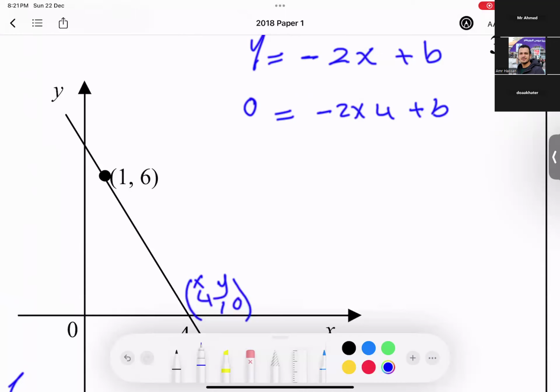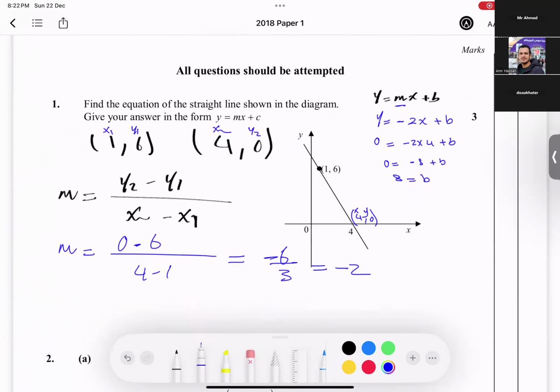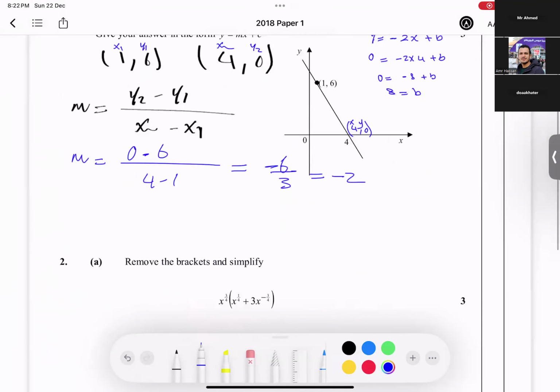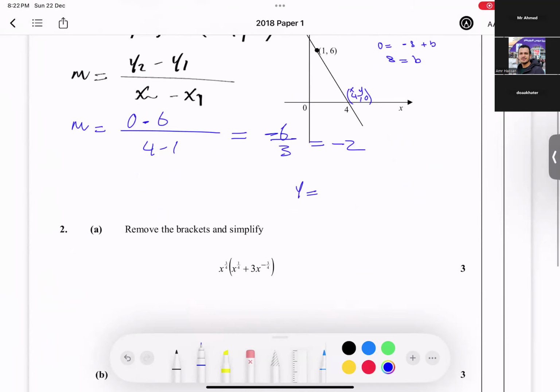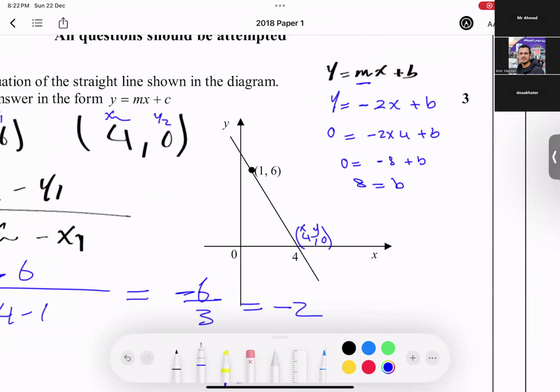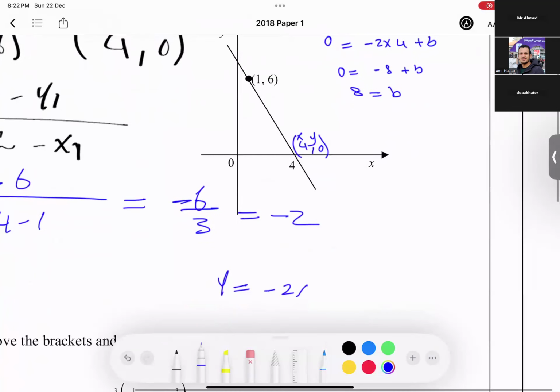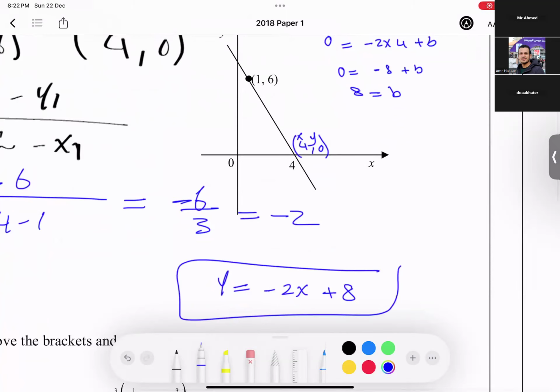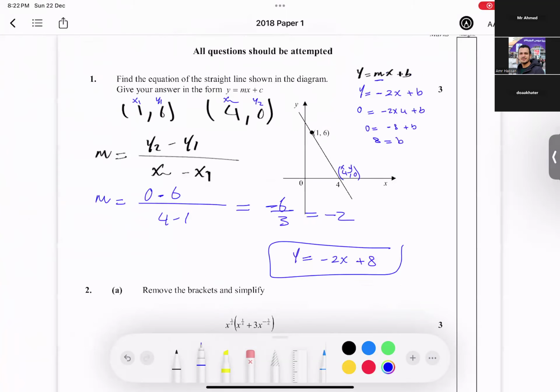So this one is going to be 0. And negative 2 times 4 is going to be negative 8 plus b. Let me try to isolate what b stands for. I need to move negative 8 to the other side, so it's going to be positive 8. So b equals positive 8. Right now, it's time for writing down the equation y equals mx plus b. I found the slope, the slope was negative 2. So let me write negative 2x plus 8. Done it. Do it again or understand it?